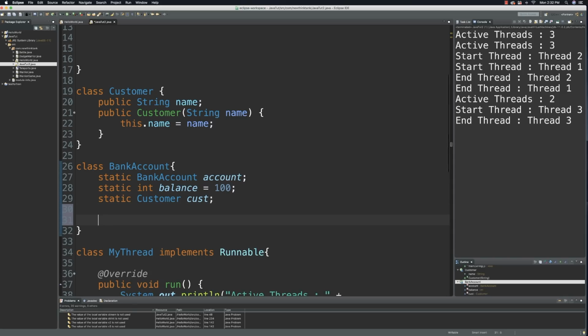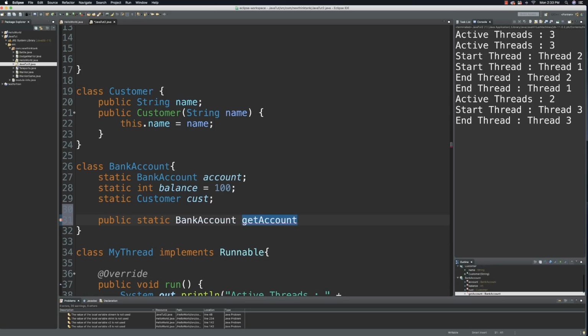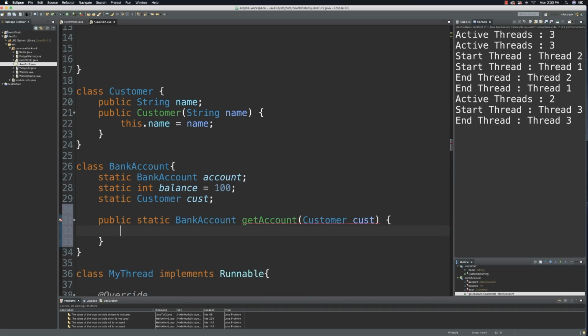All right, so what are we going to be able to do here? This is basically how you're going to set up a singleton so that there is only ever one bank account. What we're going to do is go public static bank account. It's going to return a bank account even though it is inside of a bank account. So we're going to say getBankAccount is what's going to be called to create new bank account objects. And you're going to pass a customer inside of here.